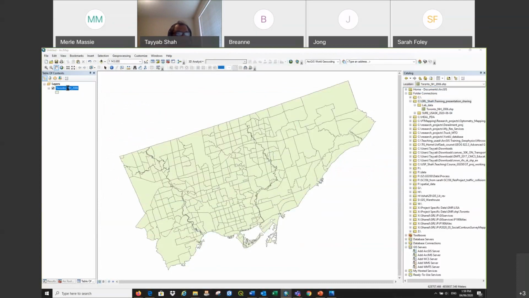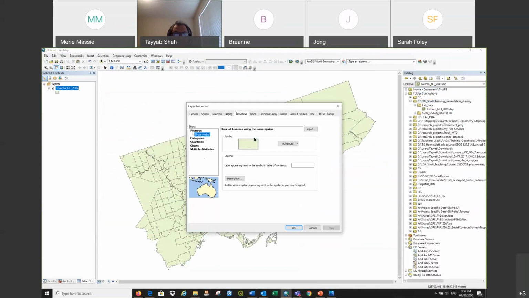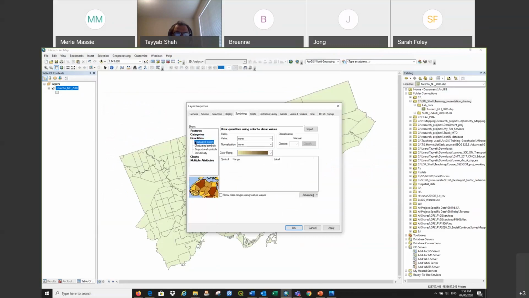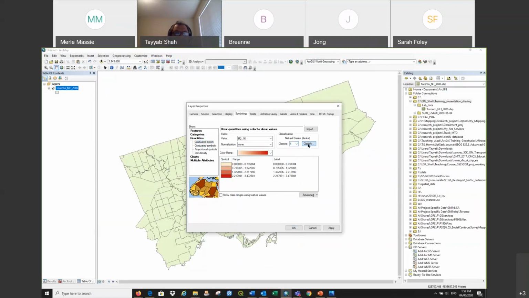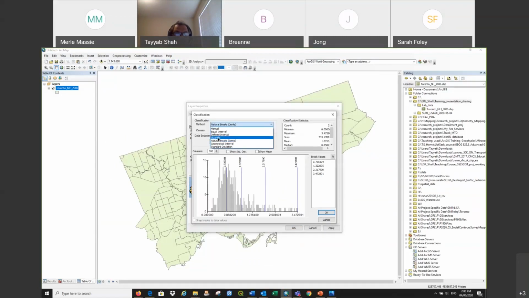You double click on the layer name, and then you can use features, categories, or quantities. Basically, we have data which is numeric, so we use graduated colors or graduated symbols. There are different options. For population density, normally we use graduated colors. Select the variable you want. I can select the accessibility R3_1K, and then we can choose different color schemes. Then we have the number of classes, and a classification method we can use to define the classes. Here we have quantile classification, equal interval, or you can do it manually. So there are different ways to do it.